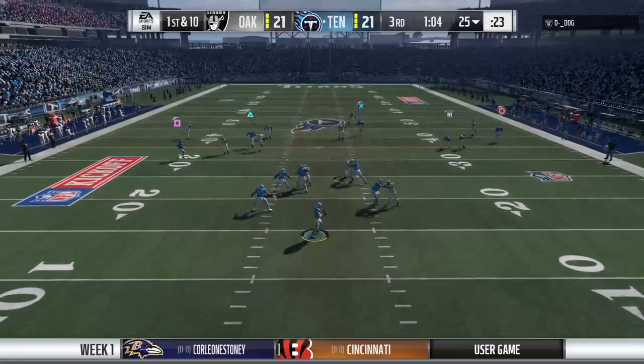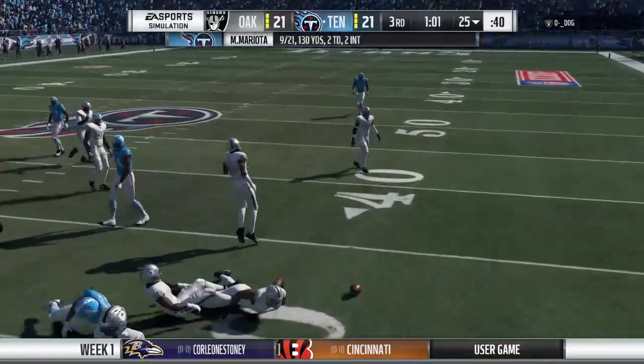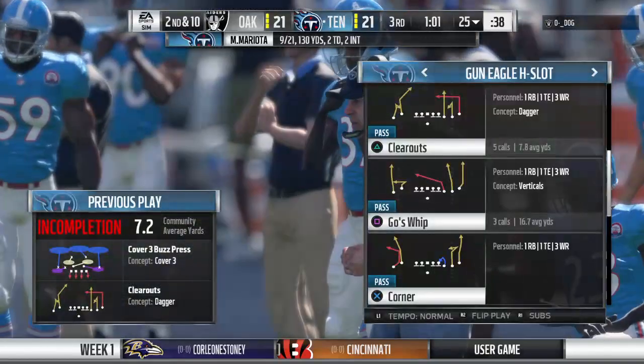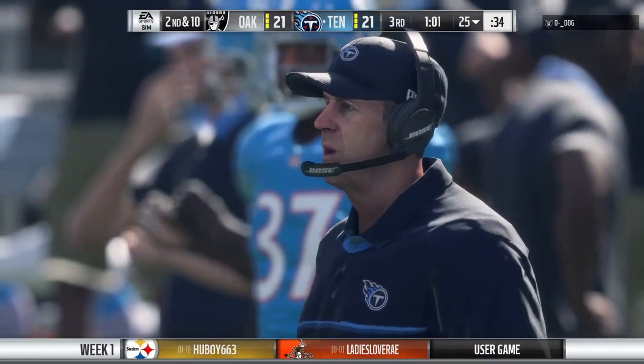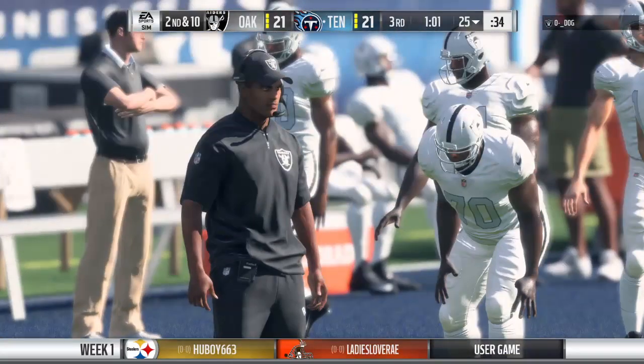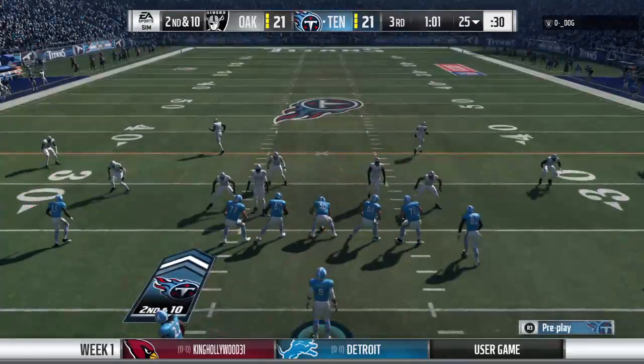A first down throw for Mariota. He couldn't quite hold it. Got hit. Ball pops out. Incomplete. That would have been a great catch, but it's real difficult to hold on to it because it was contested all the way. Would have been a great play if he'd been able to haul that one in.